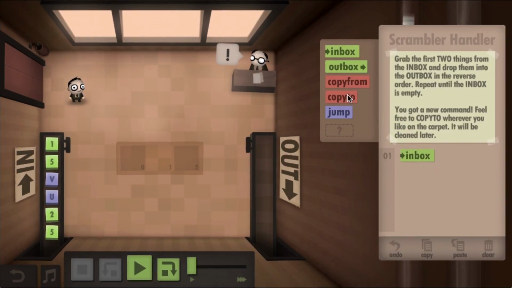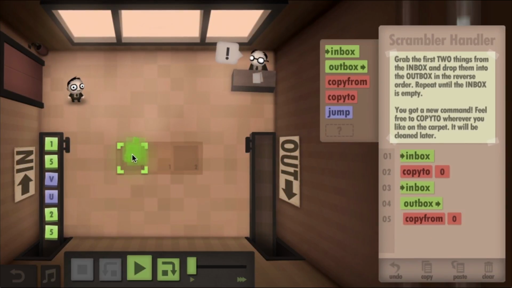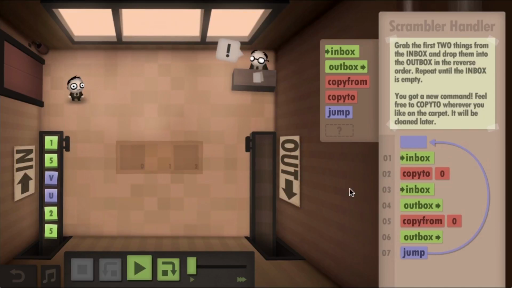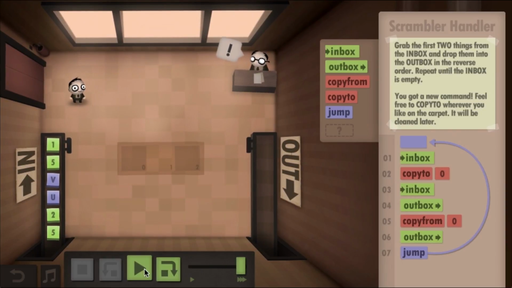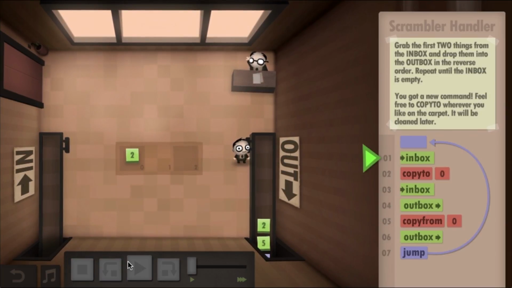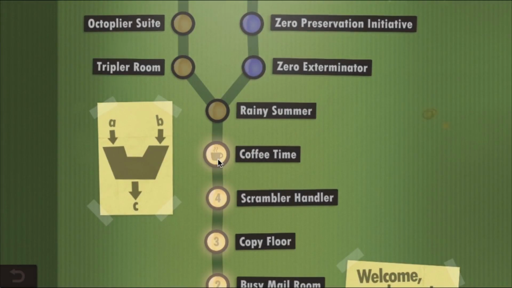Grab the first 2 things from the inbox and drop them into the outbox in the reverse order. Okay, inbox, copy to 0, inbox, outbox, copy from 0, outbox, and then jump? Will that work? Inbox, copy to 0, inbox to outbox, copy from 0 to outbox, and then, yeah, we got this. Yeah, there we go. Yeah, that was it. Got them reversed. Yeah, we're moving up in this world. We got this. Coffee time. Oh, yeah, we get a break.